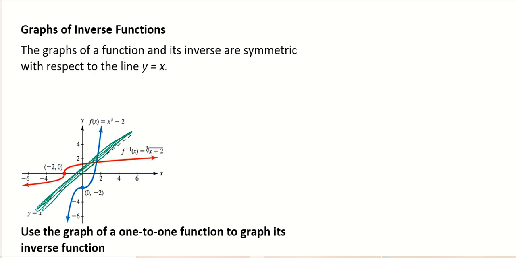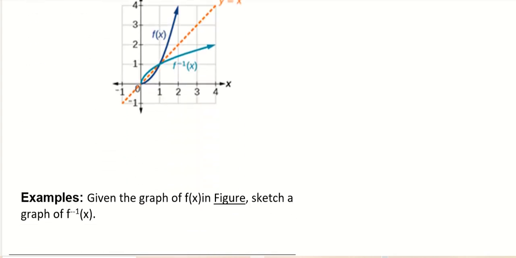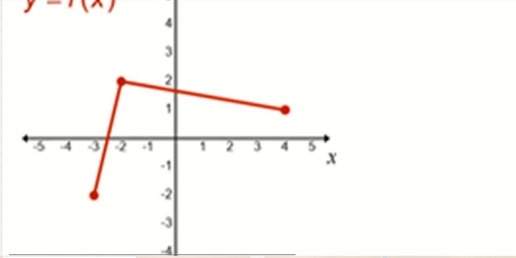Now, the best way that I look at it is, number one, again, we want to make sure that the graph is 1 to 1 to get its inverse. But then number two, very similar to when we were using those ordered pairs, I would do the same exact thing, except I would plot those new points. So what I mean by that is we're going to scroll down here to my example, right? So I have a nice, weird looking L-shaped graph, right? If I turn the L to the side.